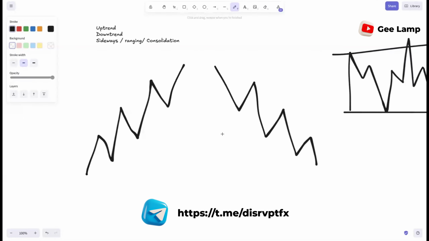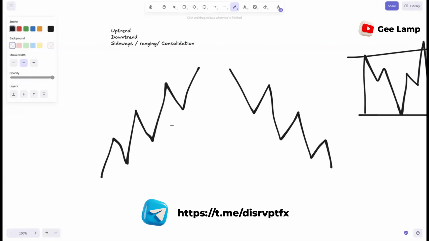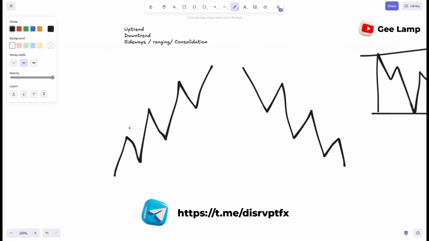So basically, let me use the uptrend to explain this. When we look at the uptrend, you know that anytime the market is going to move to a new high, price usually retraces to a resistance level. The market retraces to a resistance level and it pushes up. So you notice that for uptrends, we usually want to identify broken resistance levels, what others call the break of market structure.